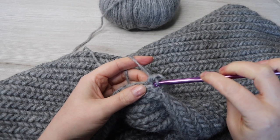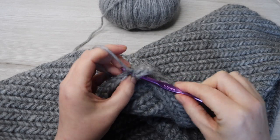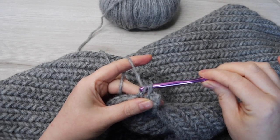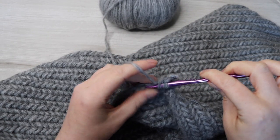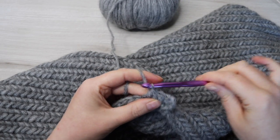So insert your hook into that previous stitch, pull your yarn through, yarn over, insert your hook into the next stitch, yarn over and pull through all four loops. And you're going to repeat that all the way across, and you're going to continue in this pattern until you have a total of 13 rows completed.